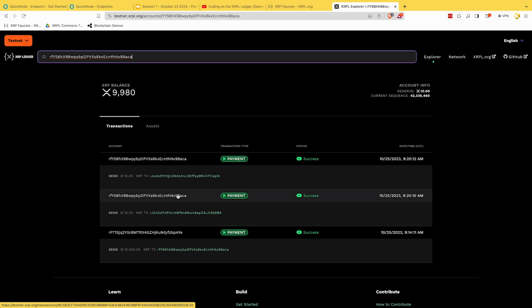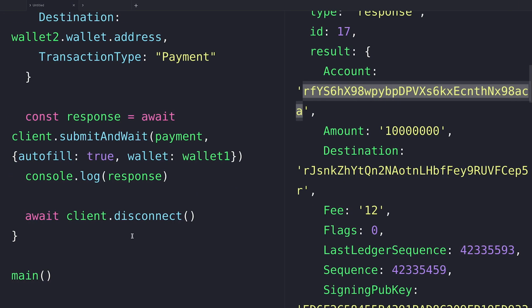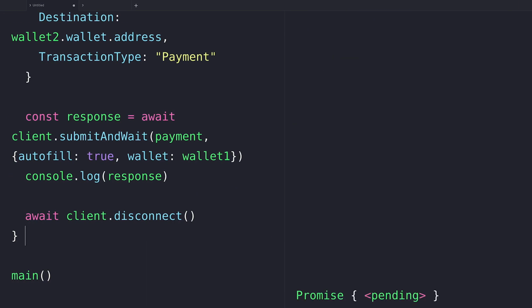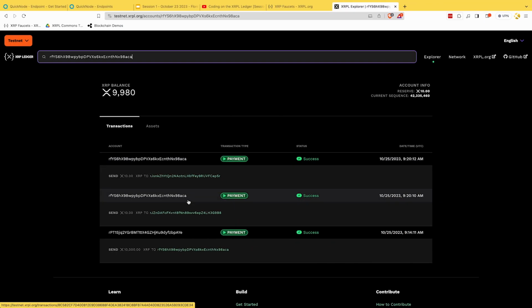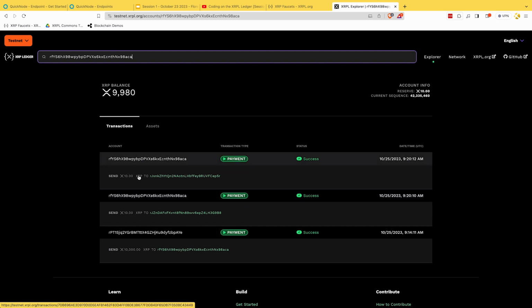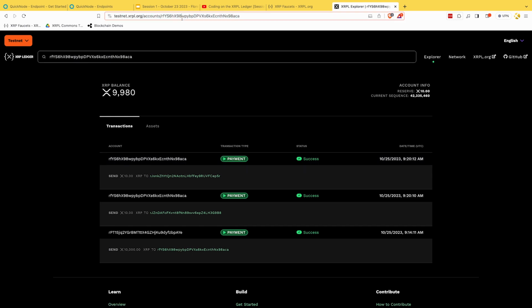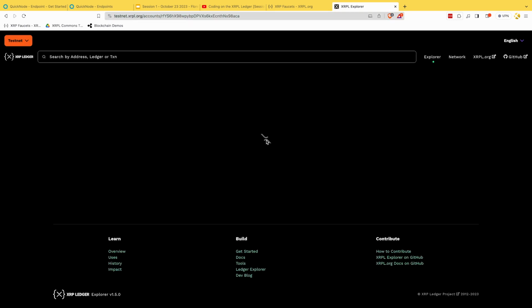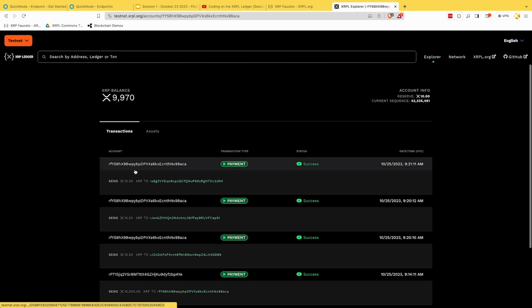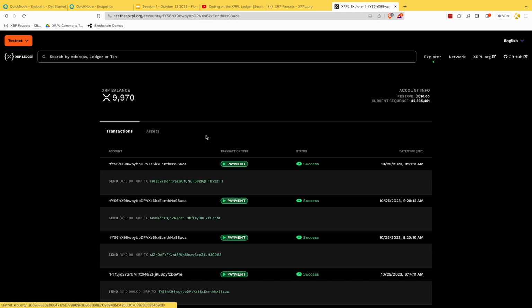And sometimes, run.js, what it does is every time I type something, it will rerun the code, and this is why we may see multiple payments here. So you have first one 10 XRP, 10 XRP, and because I just clicked on space in run.js, if I refresh the page, I think I will see another payment happening here. Yeah, you see, 10 XRP.